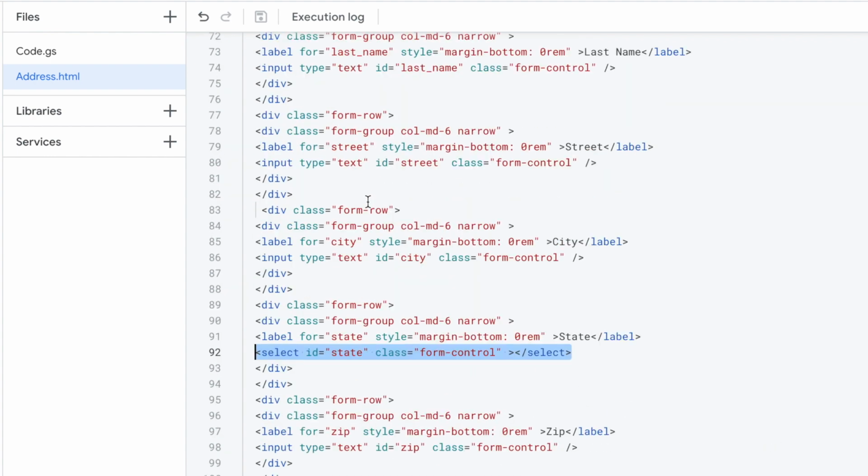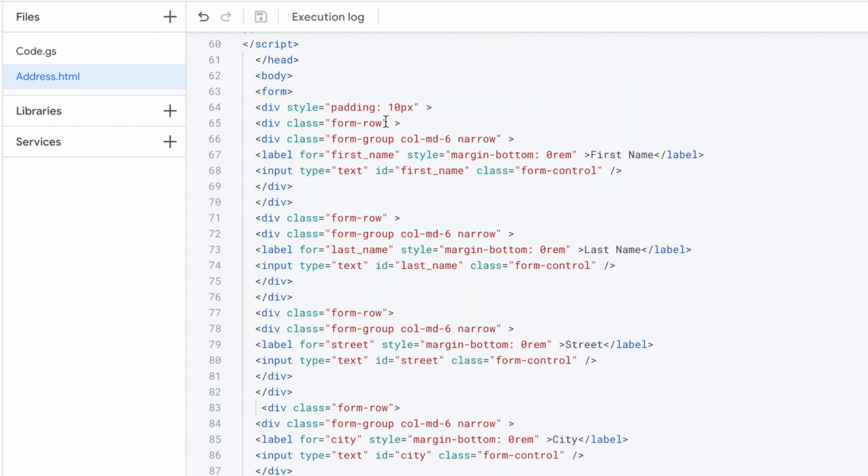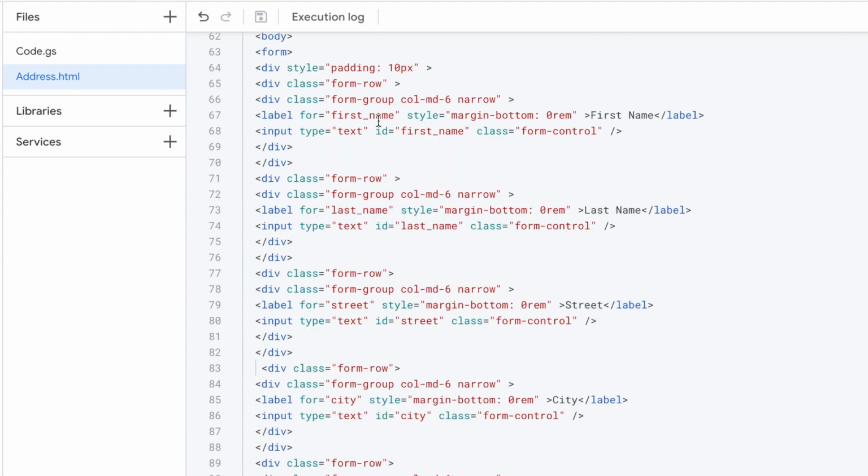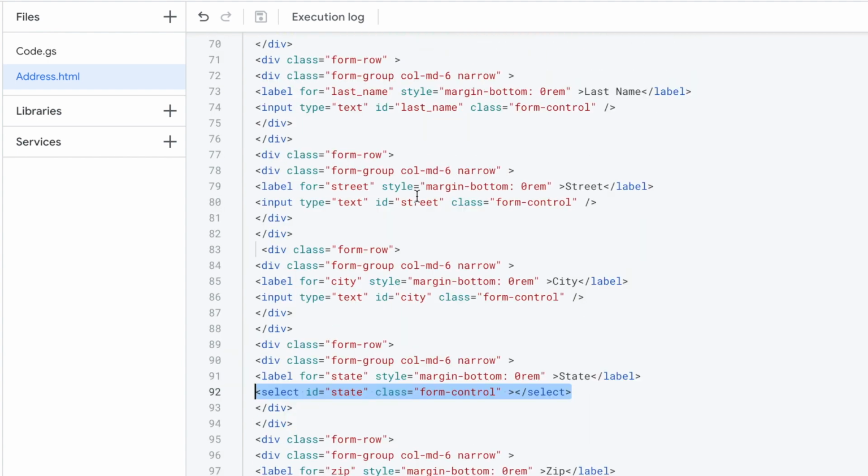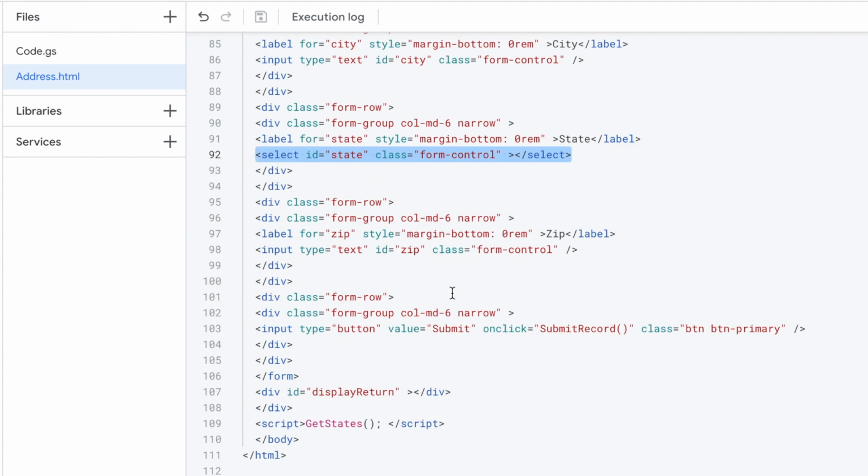And then within each one of these, I have a form row, form group, and form control, and that's all in the Bootstrap CSS. So I'll put a link of the Bootstrap as well, so you can look more closely at how this is done through Bootstrap. I won't go into detail of that. So the important thing is I got my inputs and my ID set for each one of these fields.